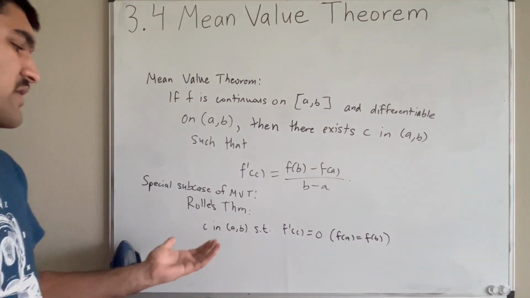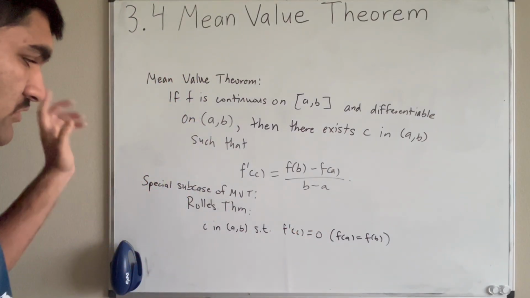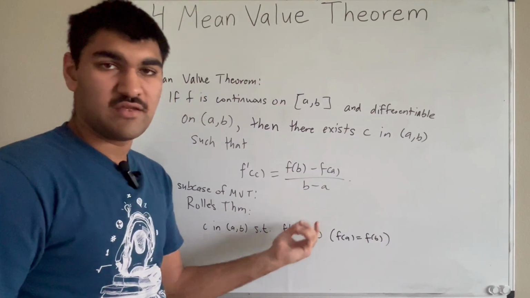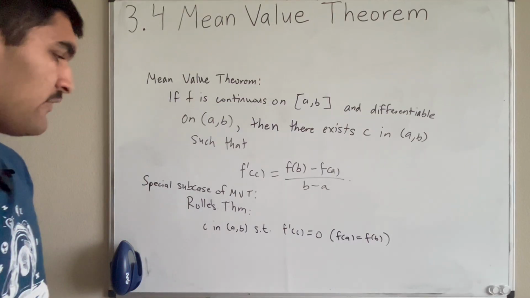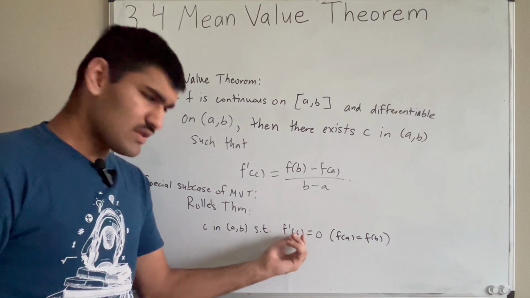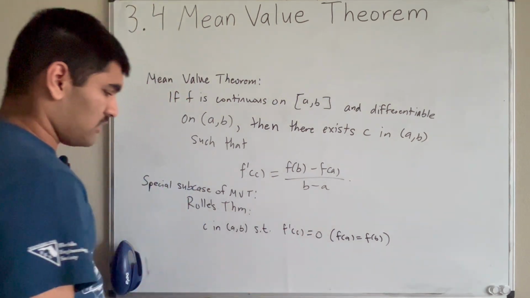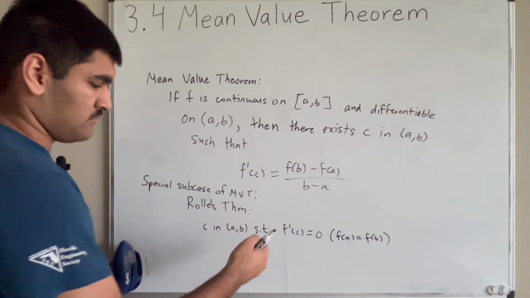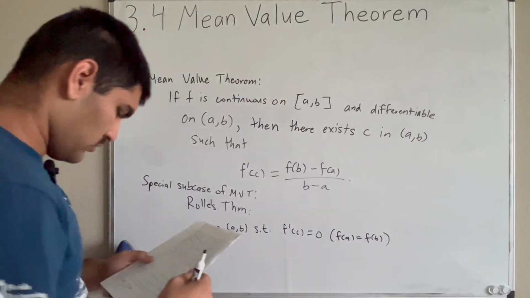But the reason this is so special is because we have that f prime of c is equal to 0. If you remember from our previous video, the extreme value theorem, we showed that if f prime of some number c is equal to 0, that means that c is a critical point, a critical number. And so that means that f must have some type of extrema at x equals c. So that's why this is super important: Rolle's theorem can help you guarantee or help you find critical points of f. All right, cool.